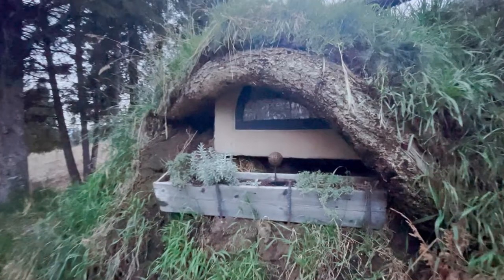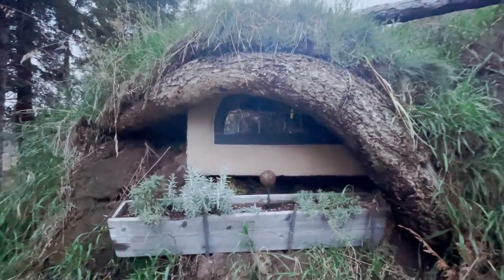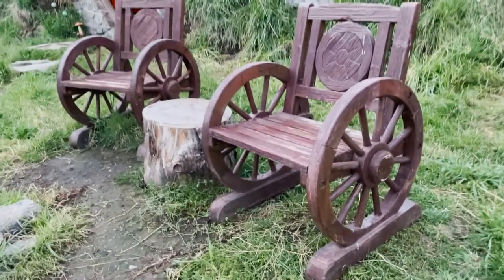Underneath the roof you can see the large circular door, and beside it are two windows peeking through the earth — one from the kitchen and the other from the dining room. A few feet away from the door is a fire pit, complete with a couple of wooden chairs. At the price of $350 a night, it is not a cheap stay. However, considering the original filming location built for this movie is in New Zealand, this is cheaper than a flight ticket — just saying.